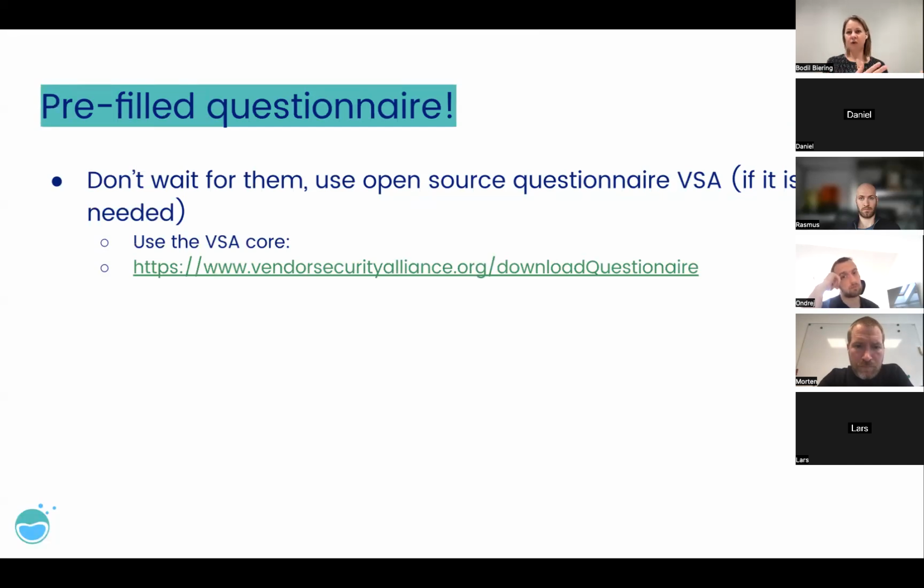Everything should be in there. And here are all our policies. So you share that with the policies. And then say, okay, and if anything is not already covered, then come back and we will answer that as well. So I would only do this if it turns out that it's not enough with the policies. I would wait a little bit and see, is this going to be enough? Or am I still getting these questionnaires? And if I still get the questionnaires, I would definitely go and fill this out. So you can go to this page and download it. And there are two versions. There's a core and a full one. And the core is, I would say, enough.